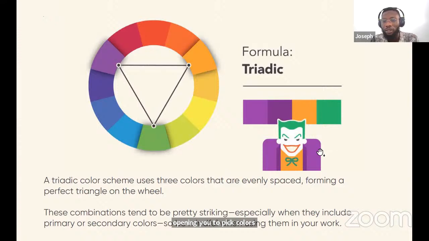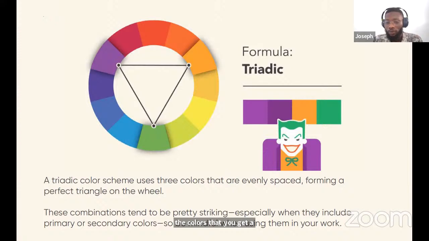This is the perfect example. I'm sure most of us know this character, the Joker. You can see that the Joker was not just wearing any colors. He was deliberate in selecting his colors. These are colors on the color wheel. So those were not color blocking, according to how some people would say it. Those were not color blocking, carrying colors that don't match. No. Those are very spectacular examples of color, as you see it. So the same thing applies. You just go triangle on any of the colors here, you get a very good example to work with.